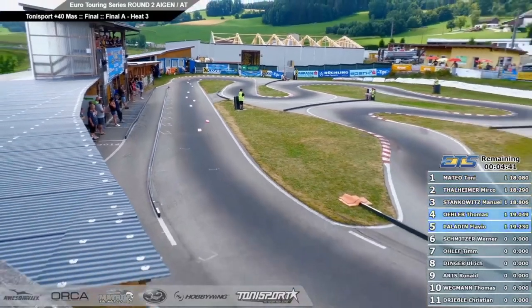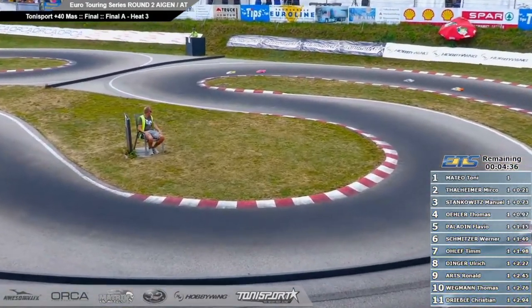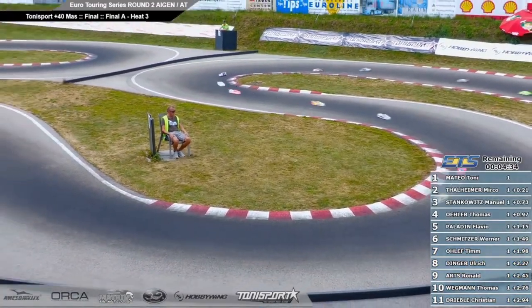So it is a huge benefit when your drivetrain is completely free and super smooth. In this case you will not generate more top speed because the top speed is limited by the gear ratio and the RPM limiter, but when the drivetrain has the lowest amount of resistance you have more punch out of the corners, you can accelerate faster to the limited top speed, and you will have a benefit in this area of driving.